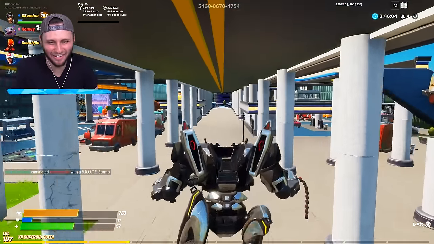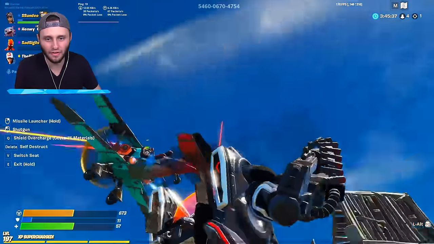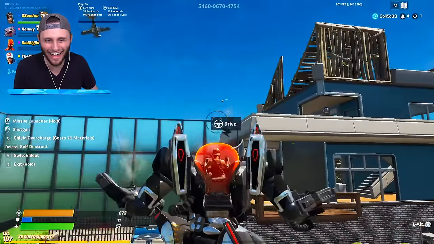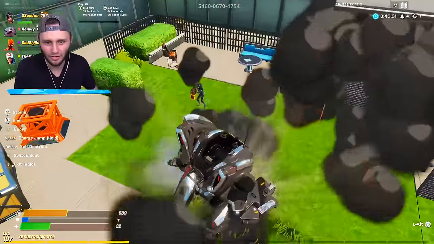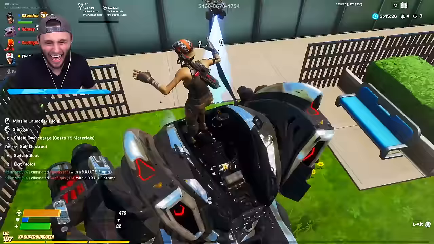Henry! Oh no, get out of the thing! Get out of the thing! Dude, this mech is so sick. You're just so invisible. I'm invisible? Invincible, you bot, learn to read. Oh, and then, okay.